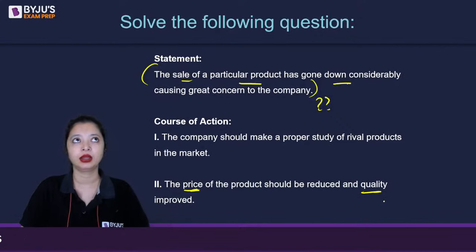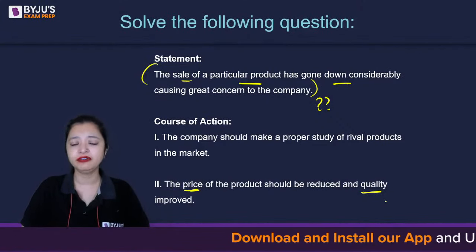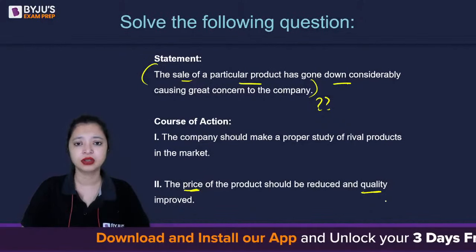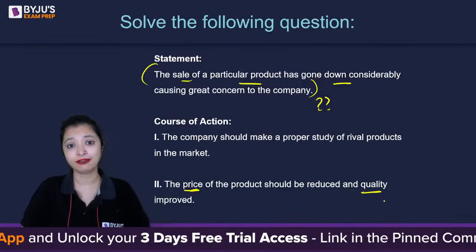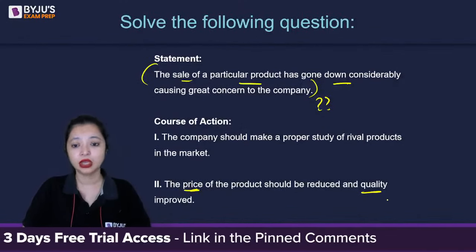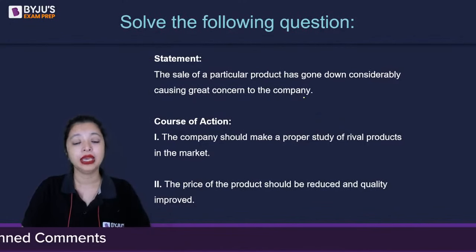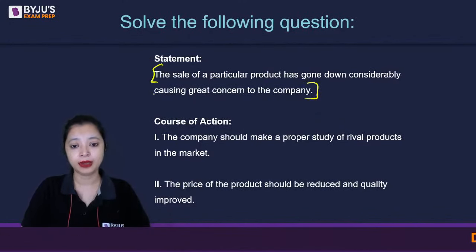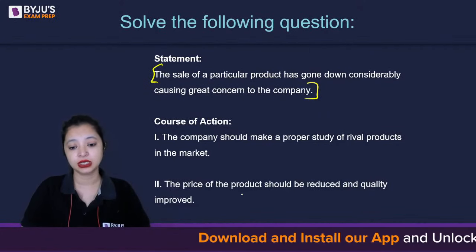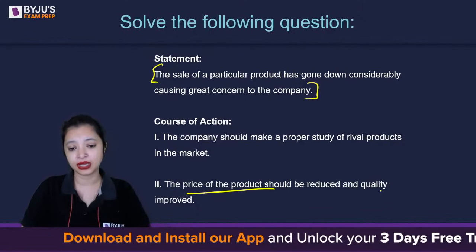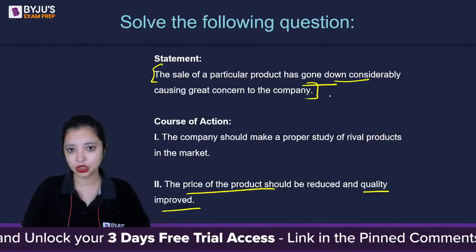Like typewriters, not needed. Like bulky phones, not needed. Like pen drives, maybe not needed as many. Like floppies, not needed. Do you know the reason why the sale has gone down? No. If the company manufactures typewriters and reduces the price and improves the quality, will its sale go up?